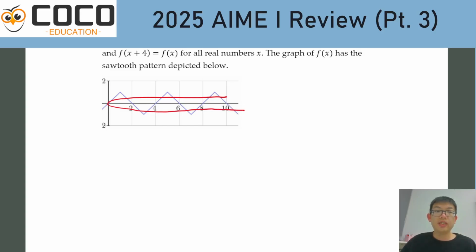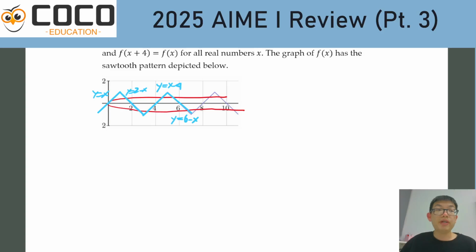Essentially, this graph here, what I know is that there will be different pieces of it. It's a piecewise function, where each piece is actually going to have its own function. So this first piece is y equals x. Then the next piece downwards is 2 minus x. That's given in the question above. And then it just continues to repeat. This is y equals x minus 4. This is y equals 6 minus x, and so on.